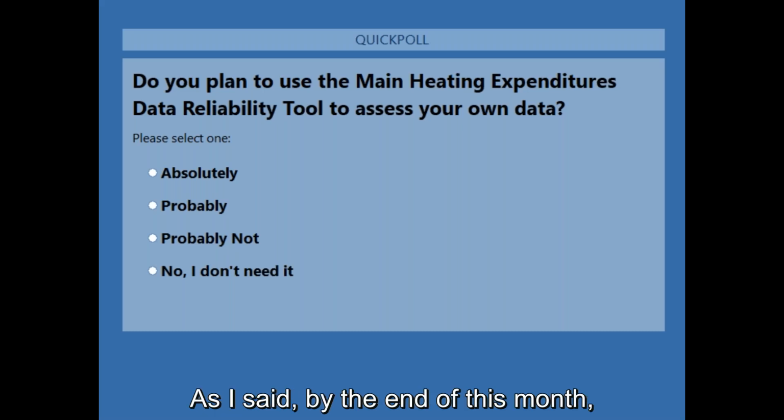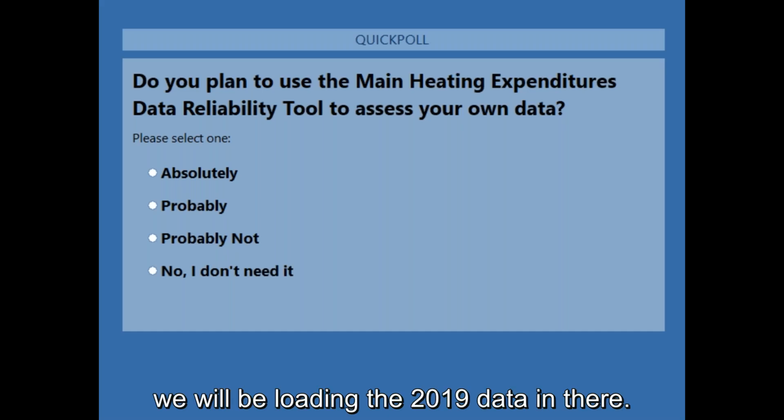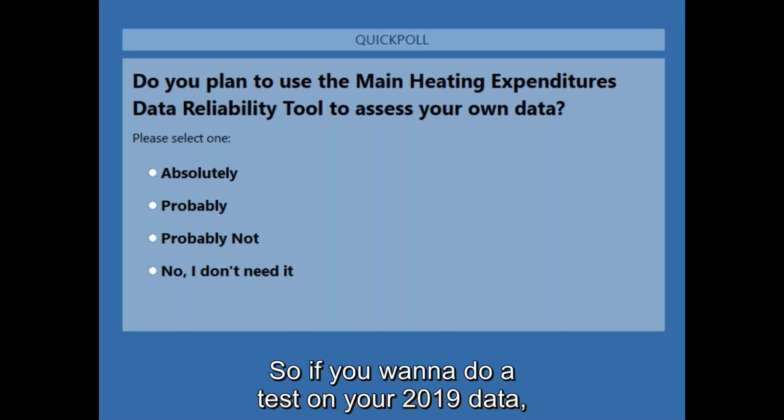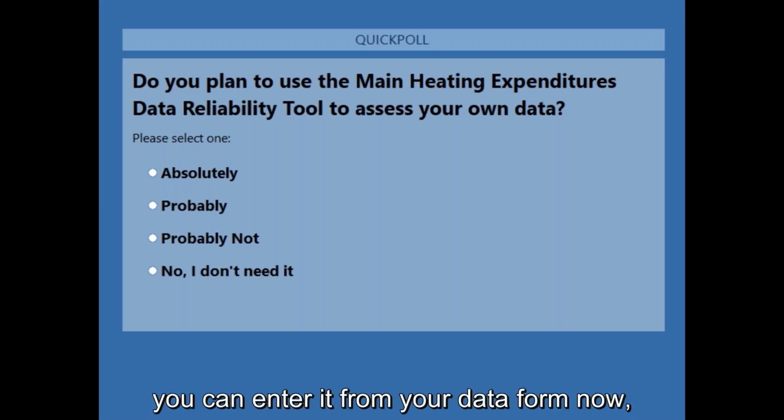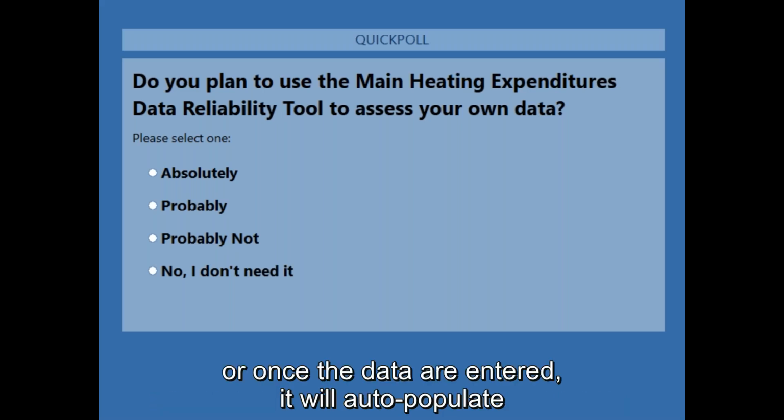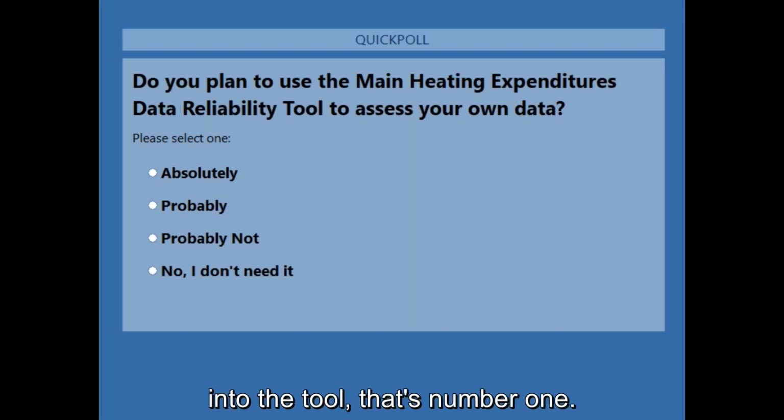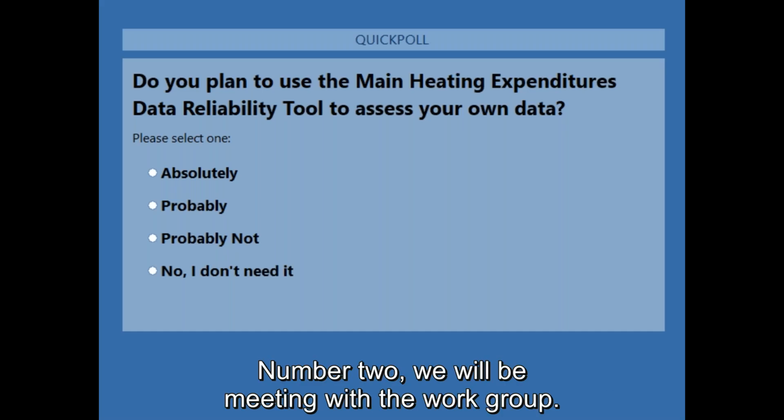As I said, by the end of this month, we will be loading the 2019 data in there. So if you want to do a test on your 2019 data, you can enter it from your data form now, or once the data are entered, it will auto-populate into the tool. That's number 1. Number 2, we will be meeting with the work group.